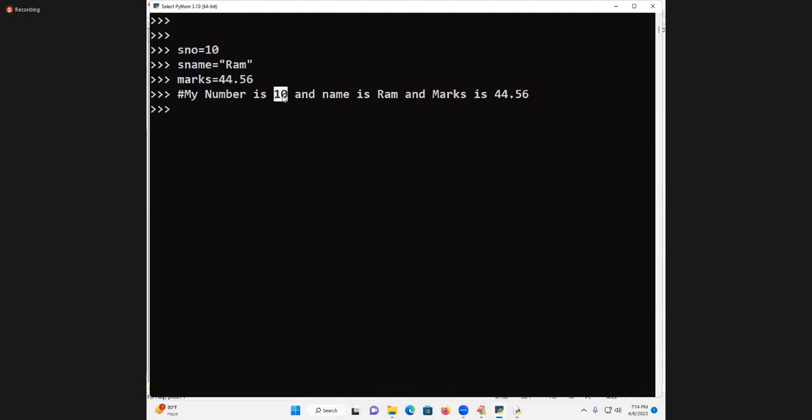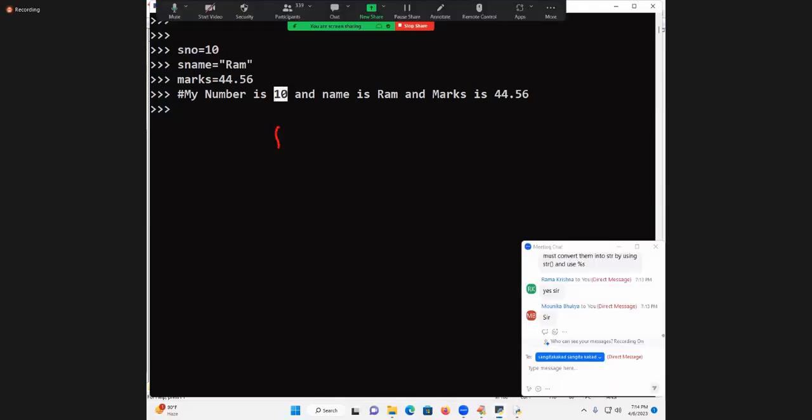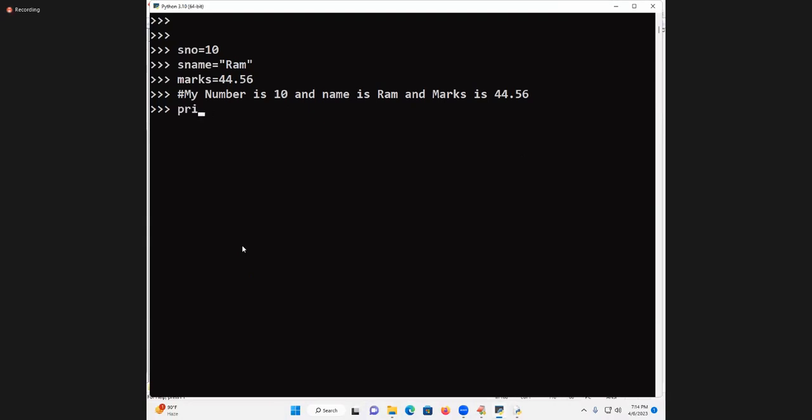Now, wherever this 10 is there, earlier we used to write curly braces, right? From today onwards, you use %d, %s, %f. Understood? First you tell me with the format function only.